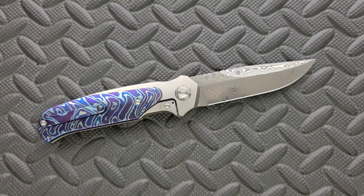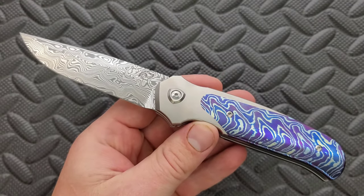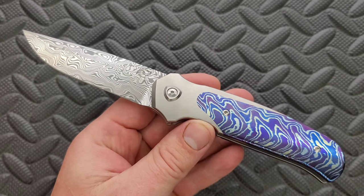Damasteel will always add an increase to the price tag. Here lately it's really notable — look at any production knife maker like WE Knives: you have your option of M390 or you can get the special one in Damasteel and they add an enormous amount of money to it. And it should command a higher price tag because it is definitely more complicated to create. But that's going to be one of those eye-of-the-beholder things. You are not forced into purchasing the Damasteel version of this.